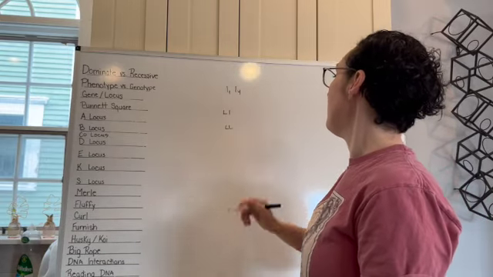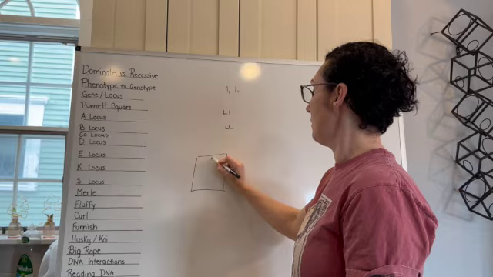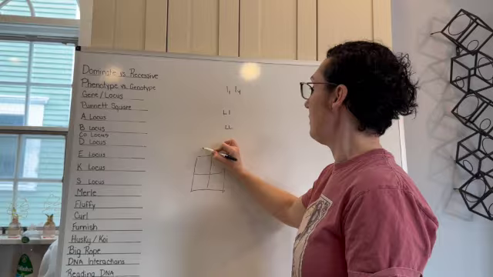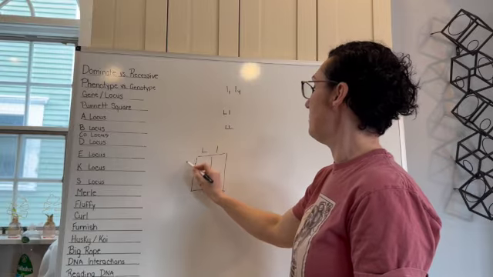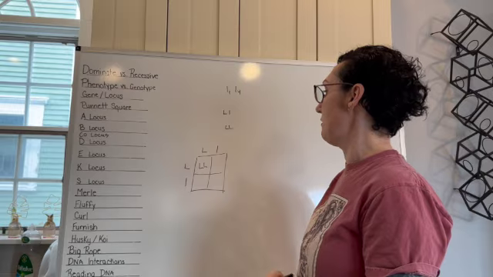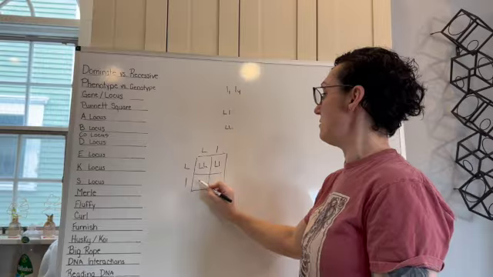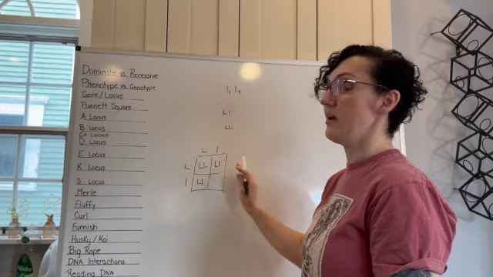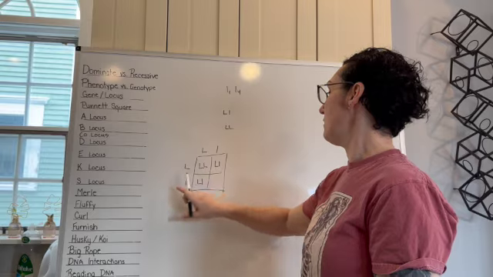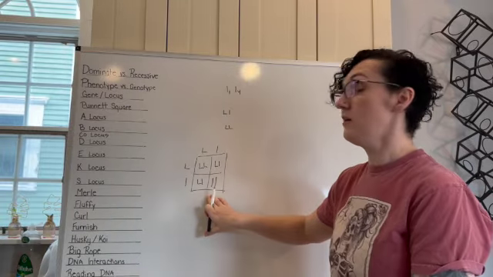If you have a carrier and take it to a carrier, make your Punnett square, big L, little l, big L, little l. Now you're gonna have 25% non-fluffies. Big L, little l, big L, little l. You're gonna have that 50% fluffy carrier, little l, little l. And you should have around 25% fluffies.